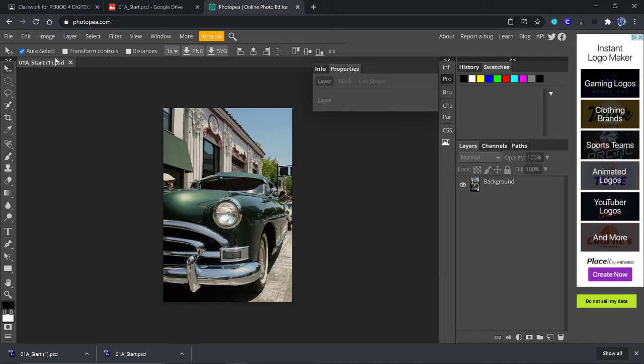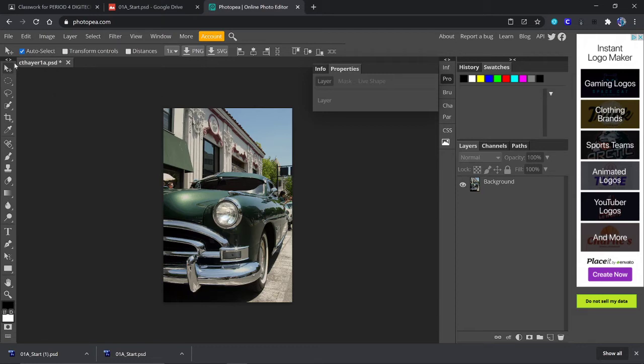So when you open a file, you don't want to work on top of the original. So the first thing you want to do is go in and double click on this little tab where the name of the file is. And we're going to change it. I want you to get in the habit of giving your projects a name that is specific to you and to that project. So you might put your first initial, and actually let's not do all caps. See there. And this is project 1A because we know that this is 1A. That's what the project name is. And then we hit OK.